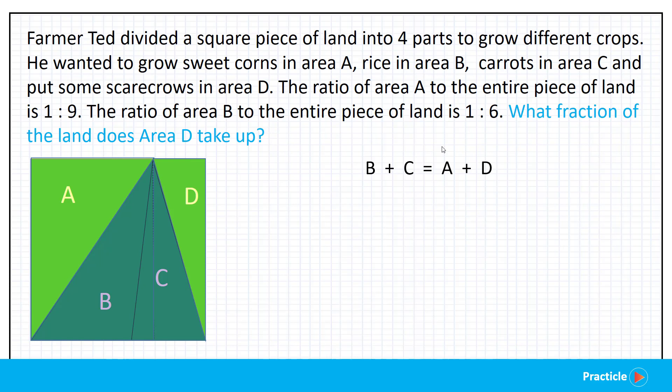Super! Now let's fill in this equation with what we know so far. We know that the whole area of this square is made up of 18 parts. Since we can divide this into two equal areas, the area of each part is going to be 18 parts divided by 2, 9 parts. Does this make sense?